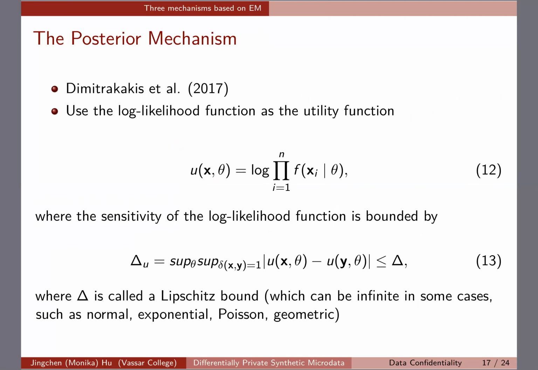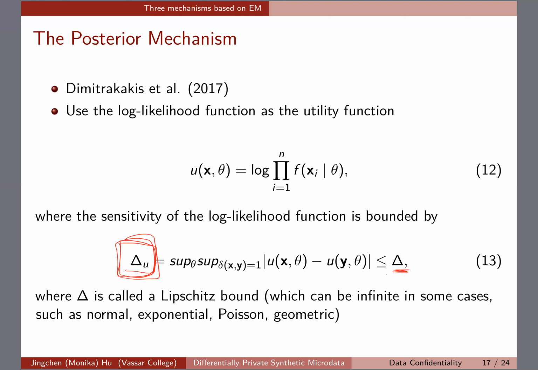So they proposed a couple of years ago to use the log likelihood as the utility function, okay? So that's what we write in equation 12, okay? So the utility function about X is the log likelihood, and we write it here as a product and then take the log, because we usually always assume that observations are independent of each other, right? So the joint likelihood is whatever after the log, right? Theta, again, is the generic notation for all of the parameters, and then we take the log in the end, okay? So they propose to use the log likelihood as the utility function in equation 12, and they also show that the sensitivity of this particular utility function will be bounded by this delta. It's called the Lipschitz bound.